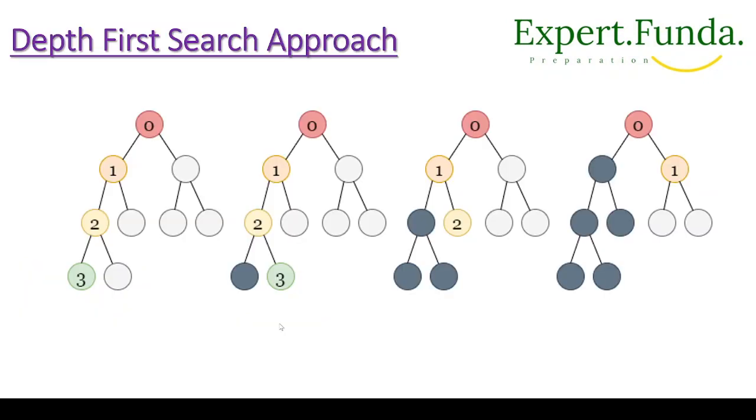Now let's understand the depth first search approach. In this approach, first of all, we are given the root node of a binary tree. Our task is to find the longest zigzag path contained in this tree. So what is depth first search? As you can see, there are only two options available from each parent: we either go to its left or right child, if they exist.